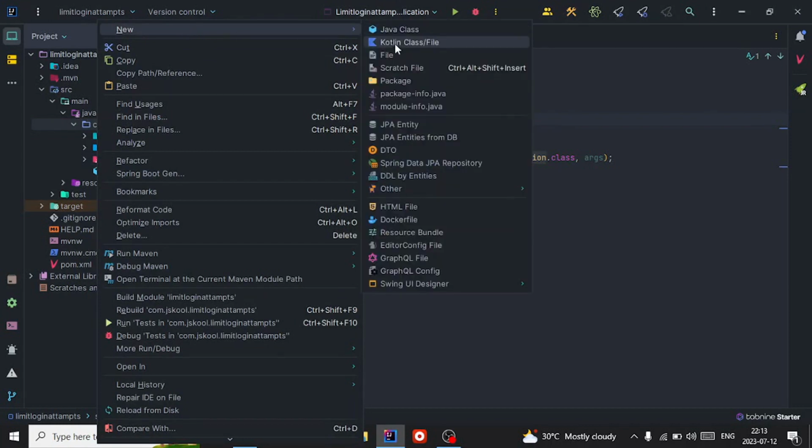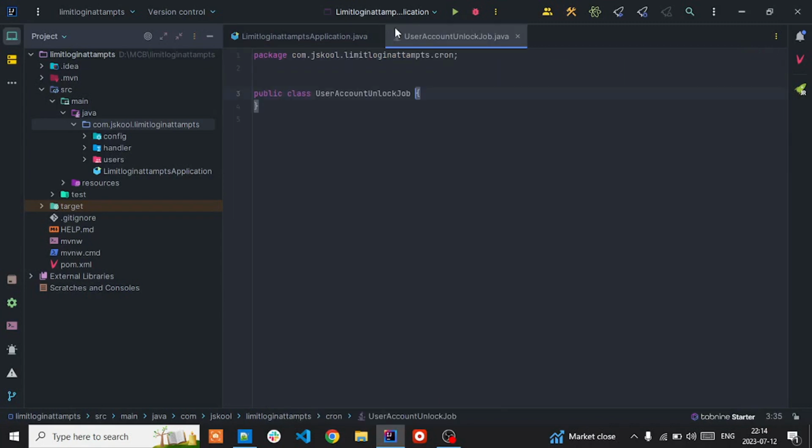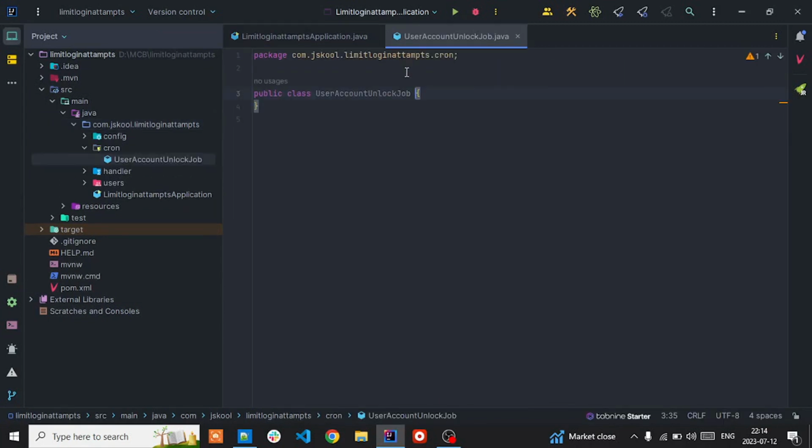I'm going to create a class inside a package called cron, and name it, let's say, UserAccountUnlockJob. I could also call it clone, but I'm going to keep it as this one.